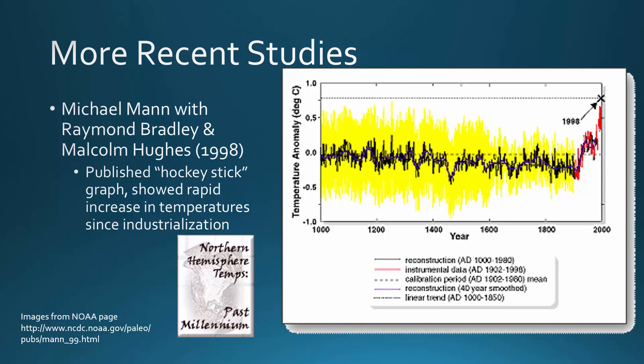Essentially, they said if the temperature was 50 degrees and the tree ring width was this much, from that information, they extrapolated back and they looked at tree rings from trees that were very old. They said, well, based on the width of the tree ring in a certain year, they would say that means the temperature was whatever, 50 degrees.